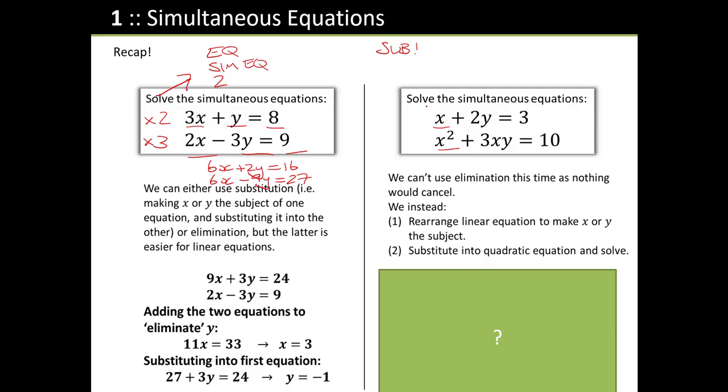Probably the easiest way to do this would be to make the top one an x equals and then call it something like 3 minus 2y. No, actually, that wouldn't be the easiest, would it? Because look, x appears here and here. So no, a better way of doing this would be to get the y on its own. Although, again, it's not amazing. You could say 2y equals 3 minus x.